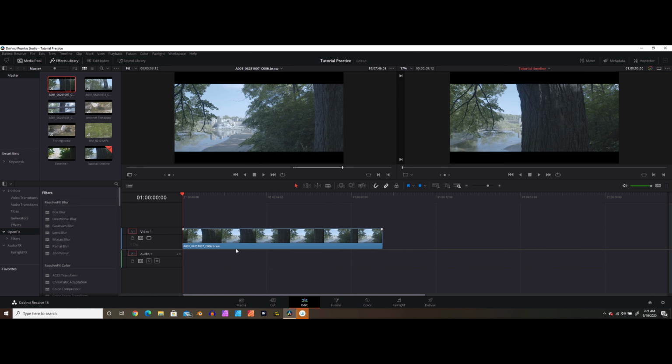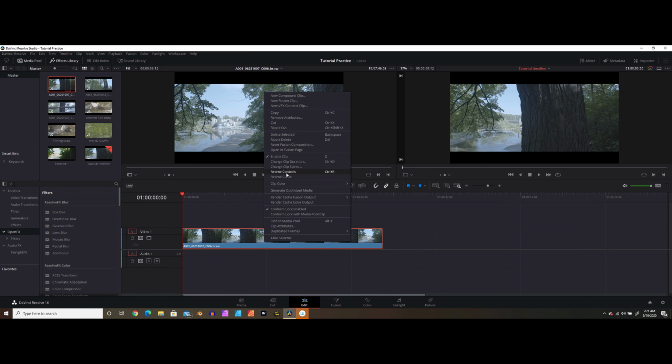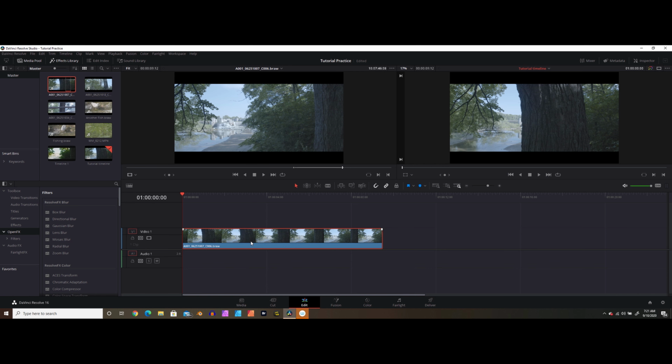So in order to get started with your speed ramping, what you need to do is select your clip, and you can either right click and click on Retime Controls, or you can select the clip and hit Control R, and that will bring up your retime controls. They will both bring up the same exact thing on the clip. Now you can see that this gives you some arrows here and a drop down selector with 100% sitting next to it. That's just the current speed of the clip.